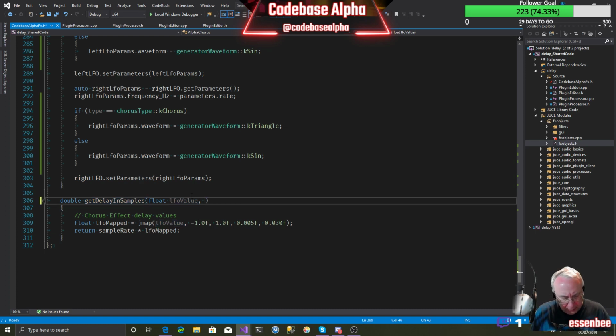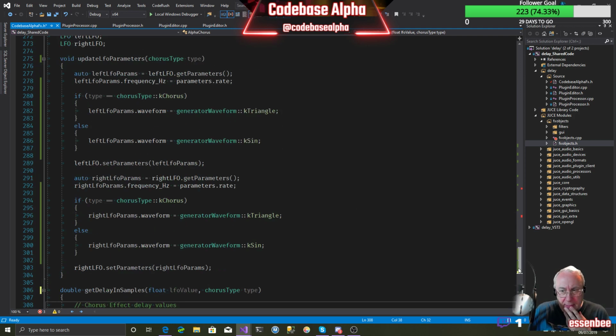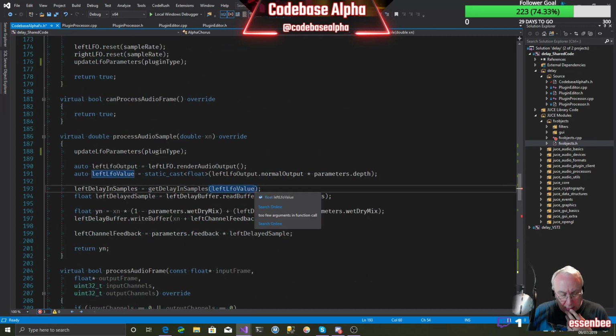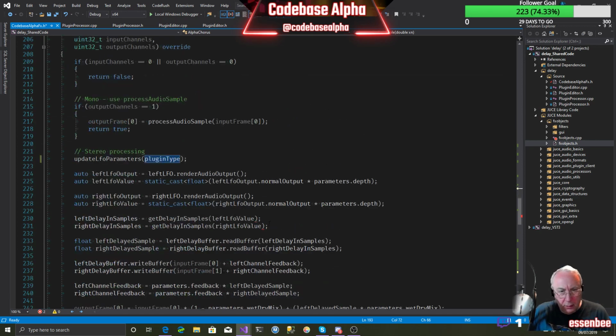So let's pass in chorus type again, and pass it in where we use it. So that's going to be plugin type, and down here plugin type.